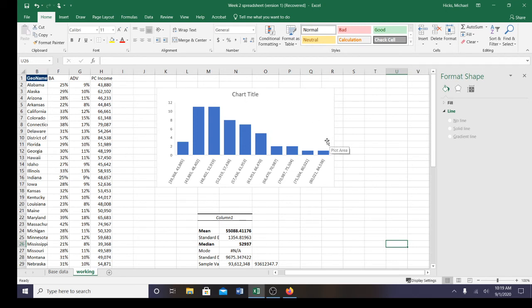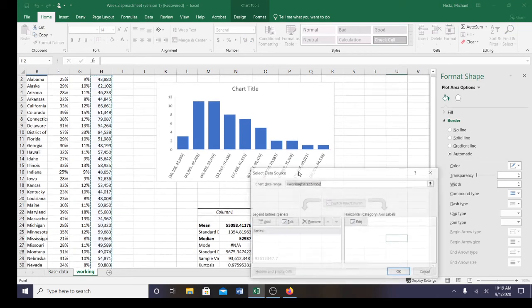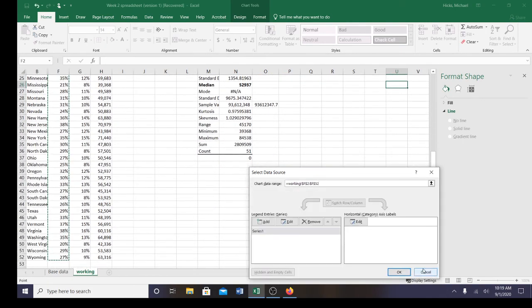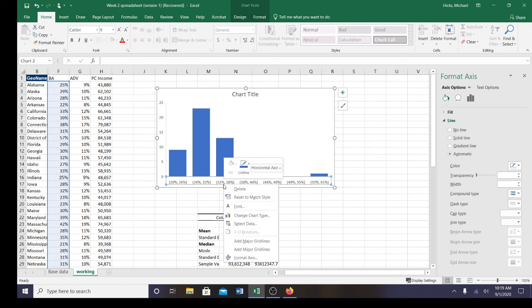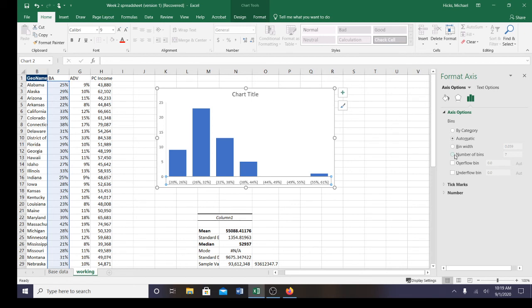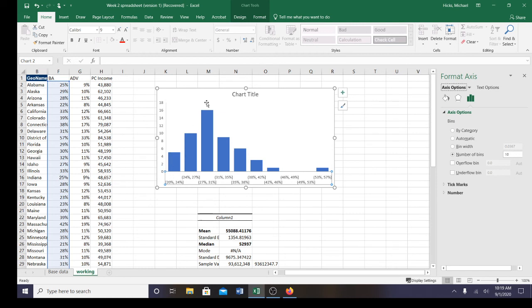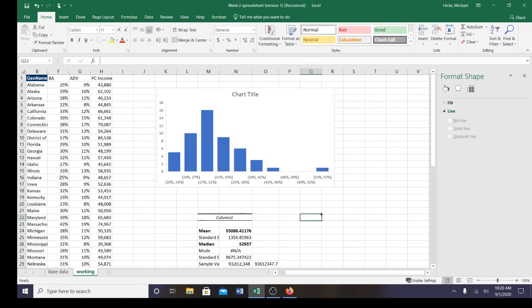Now let's do one more before this video gets too big. Let's choose a different set of data. Let's look at the distribution of the share of bachelor's degrees in each state. Wow, right? Let me go to adjusting the axis here. I want, in this case, the number of bins to be 10. And so what you can see here is that you have close to a normal distribution, except for this outlier, which happens to be Washington, D.C., which is why so many folks don't like doing a state that's wholly urban. There's only really one state that's wholly urban, although both Connecticut and Delaware are getting close to it. And you can see here some of the characteristics of a normal distribution.